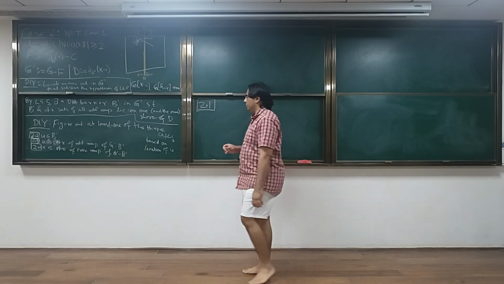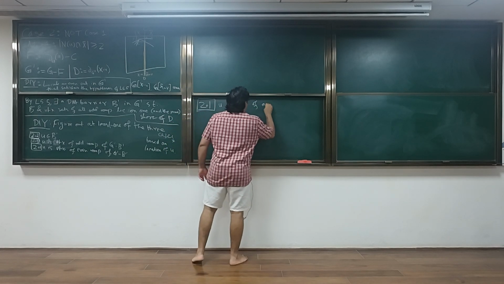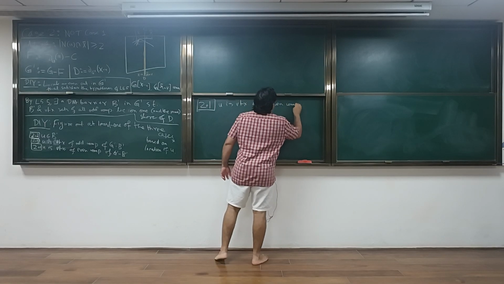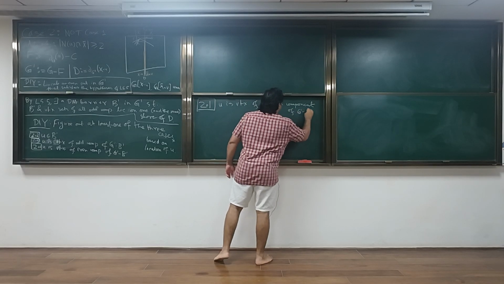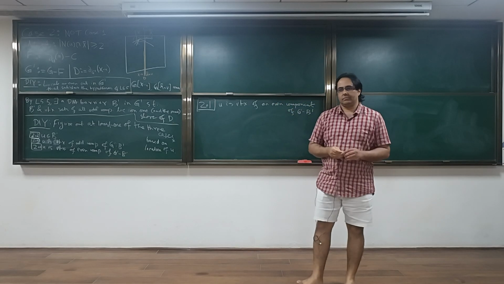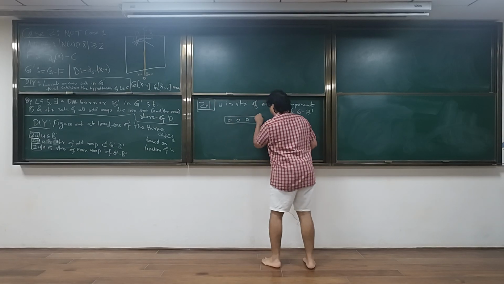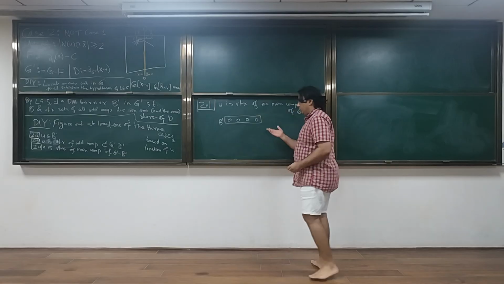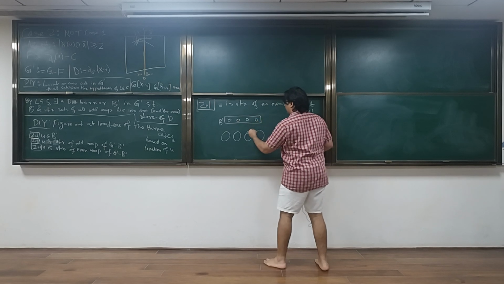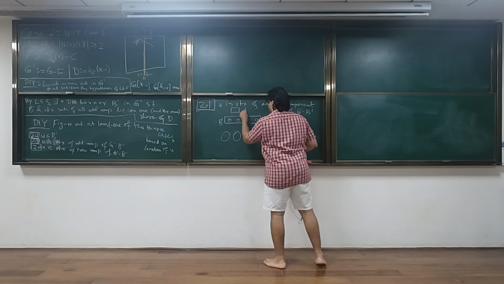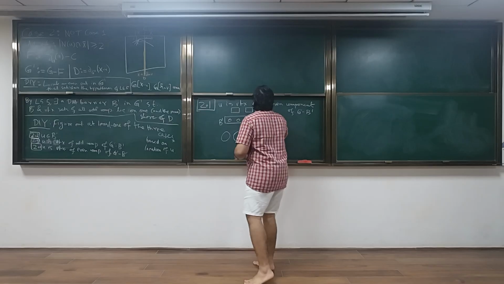So U is the vertex of an even component of G prime minus B prime. Let's just make a drawing. So I have a barrier B prime. Of course it is trivial or non-trivial, I don't know. This could be trivial also. I have some odd components, as many as the number of vertices, and some even components. Could be as many. U is a vertex in one of the even components.